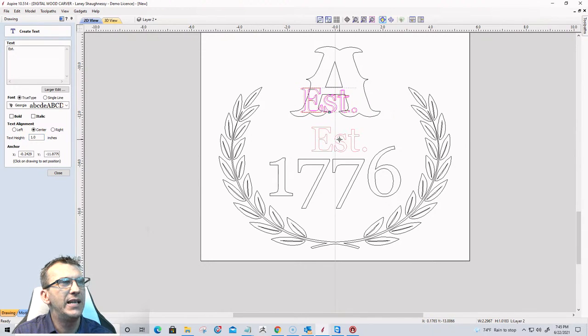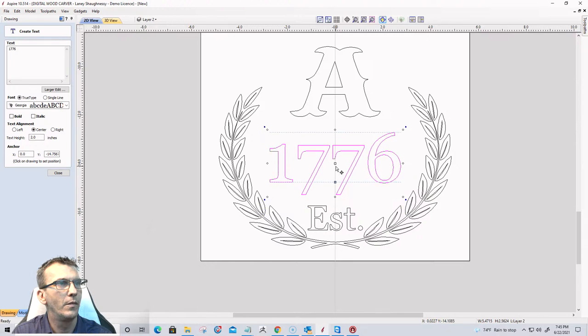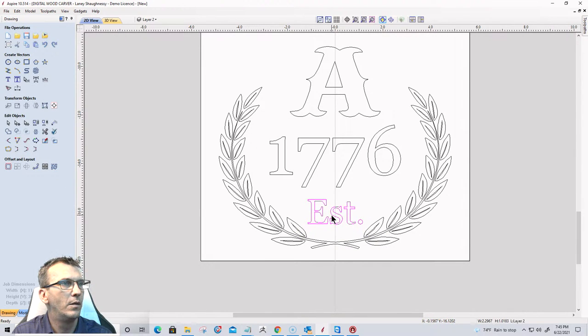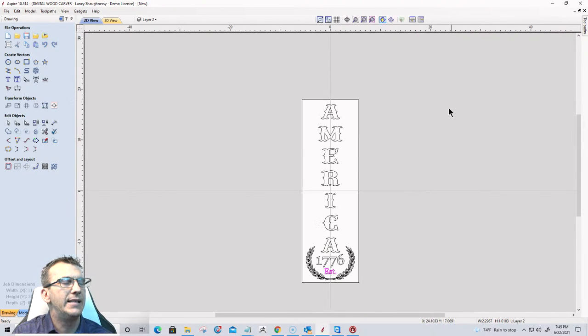Now you can put the EST above or below, your choice. I'm gonna go below. Let's bring 1776 up a little bit. Something about like that. And you can, if you want to add any other decorations or anything to this, of course you can, a decorative border of some kind or something, whatever it may be.